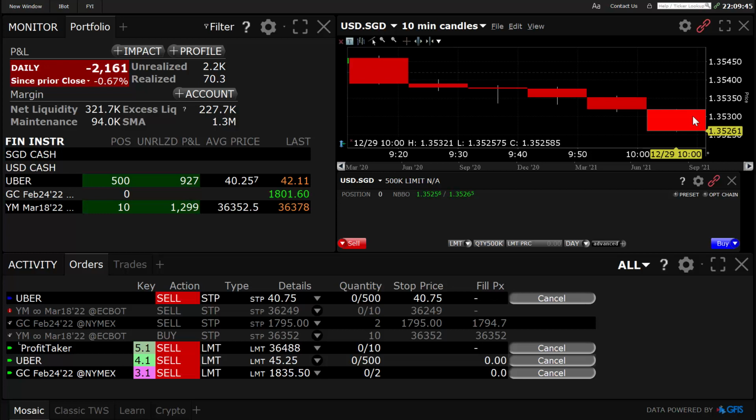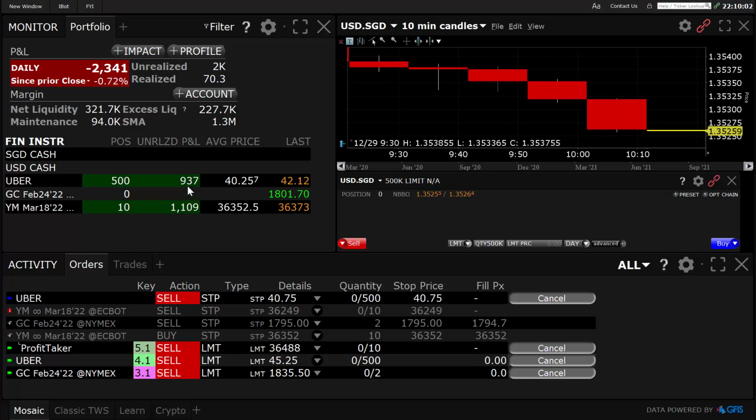I was just going for 1,000 just to keep the math really super high, which I would have stayed in for 1,000 ticks, but I accidentally placed the wrong order and got out of the trade accidentally. Anyway, so still in Uber here, got a break-even stop on it, and still in the YM, looking for it to make a move up. Anyway, I'll be back.